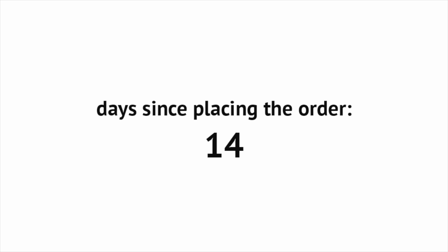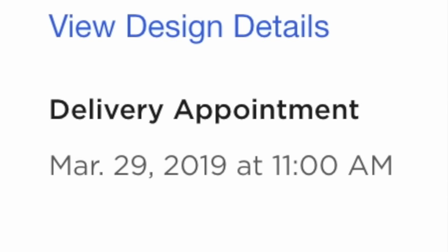So now it's officially 14 days since placing the order, and I just logged online and saw that they changed the new delivery date to March 29th. This is exactly 1 month after placing the order and 2 weeks longer than they expected it to take. To me, I definitely feel like Tesla overestimated just how fast they can get these cars out, to try to get people to order them who would think that they'll get their cars a lot faster than they really will. And I mean, I can't totally blame Tesla for this because it worked.